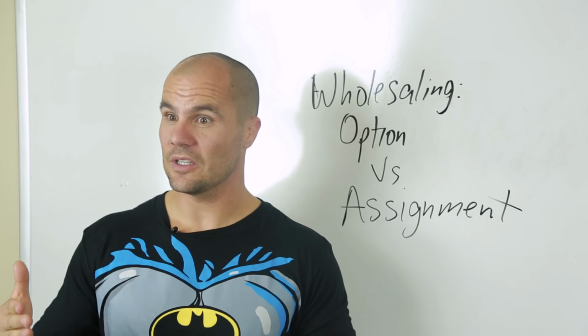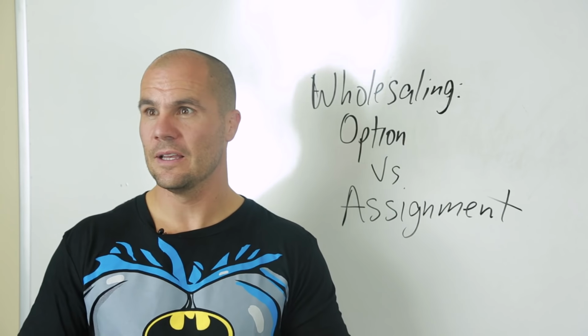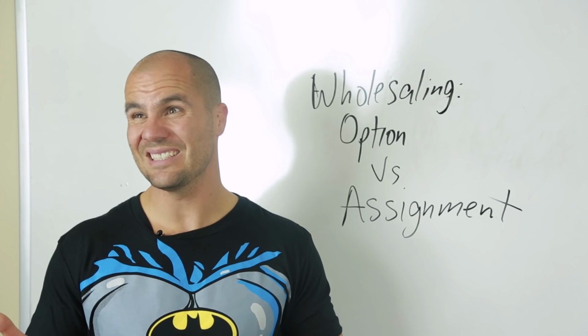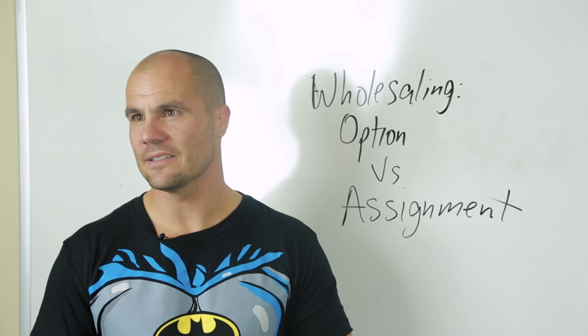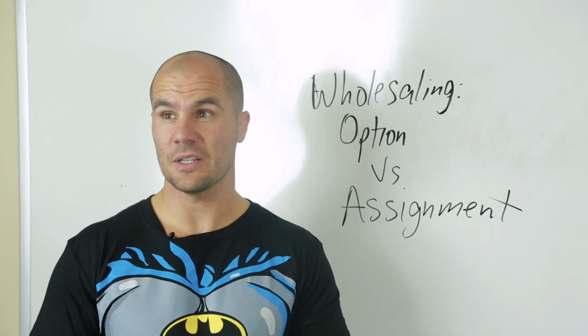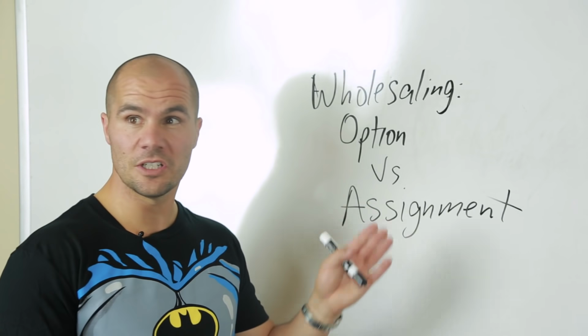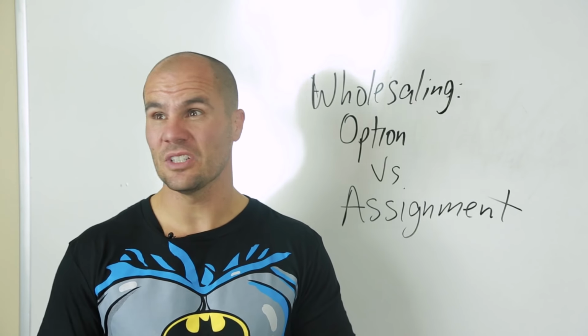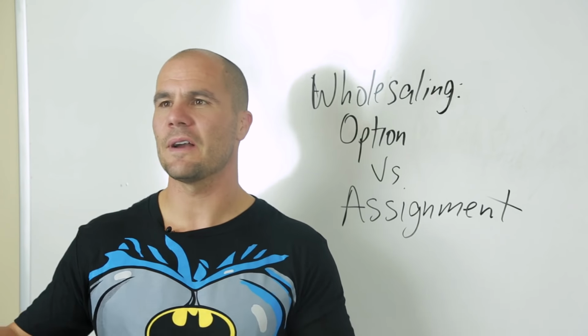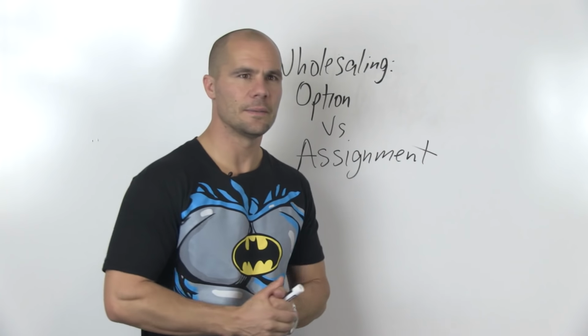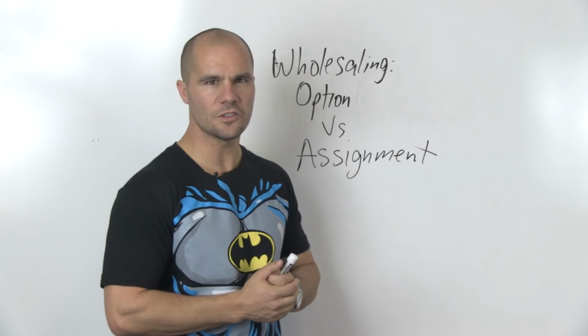And there's more pressure because usually your due diligence period is shorter. 10 days is kind of stretching it. It's hard to get more than 10 days on an inspection contingency. Whereas with an option, you could have a 30-day option, a 60-day option, and you've got all that time to then find your cash buyer. So those are just some different ways to look at wholesaling.